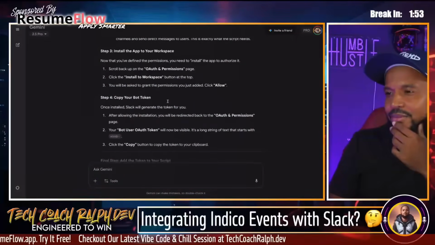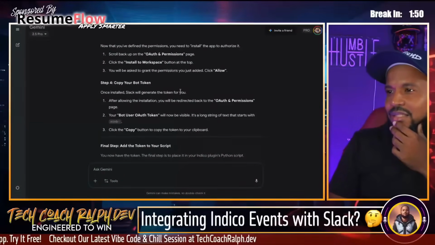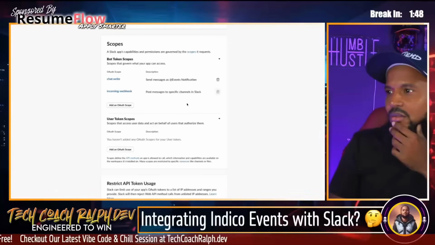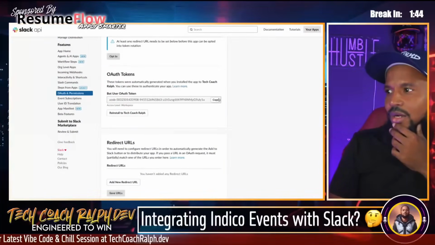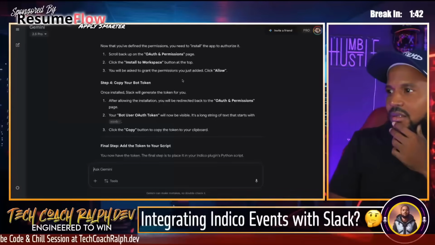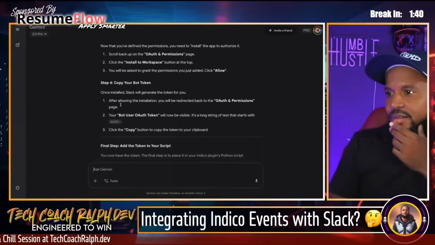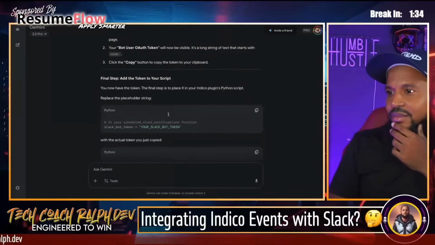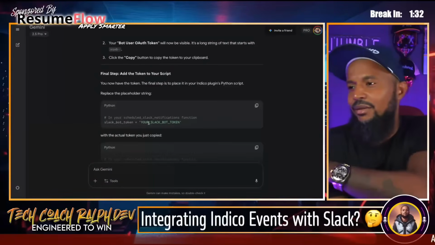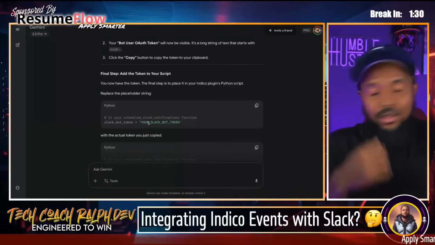Next up, copy your bot token. Where's my bot token? Bot user OAuth token. Is that it? And your bot user OAuth token would now be visible. Copy that. And we're going to put it right here in your Slack bot token. All right, cool.